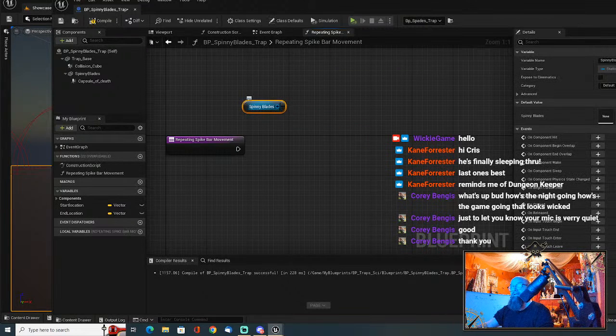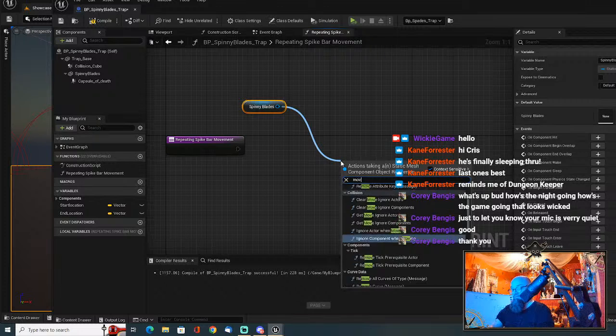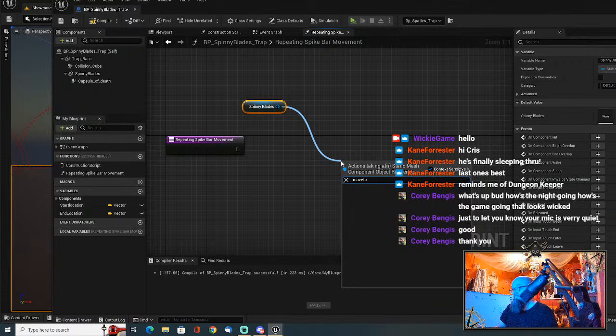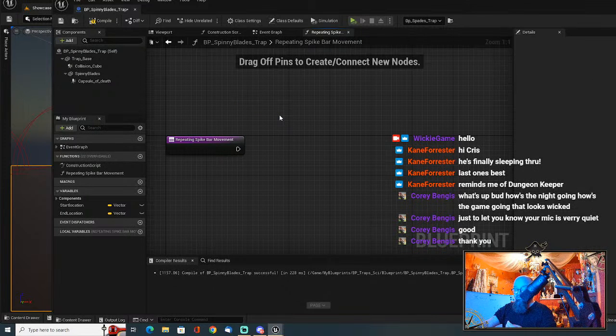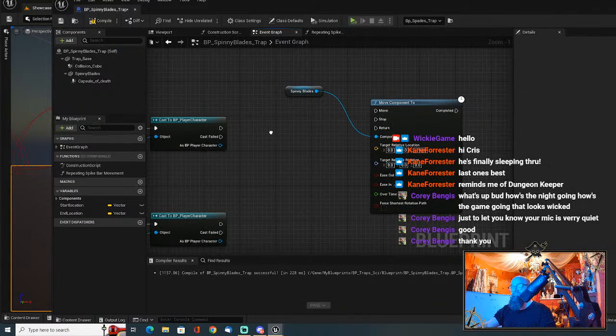Here they are. Now interestingly, you'll see here, move to. It won't let me do a move to, because a function can't contain anything that has delays or things like that running inside it. But what we can do is not use a function at all then.